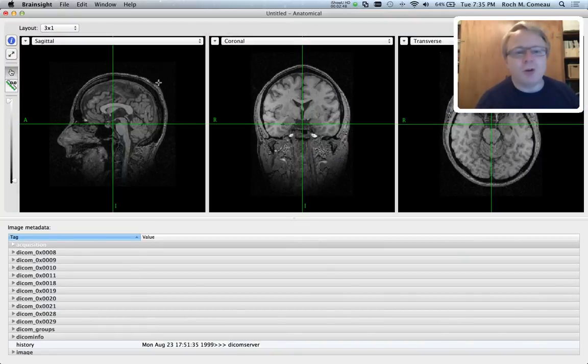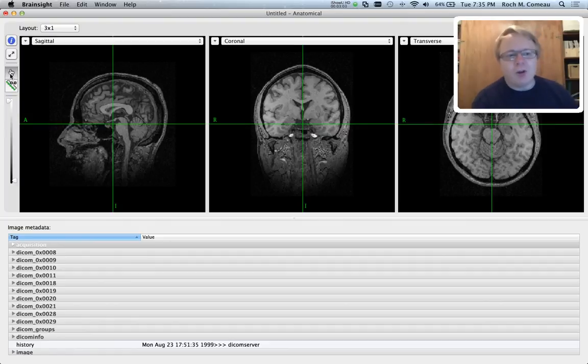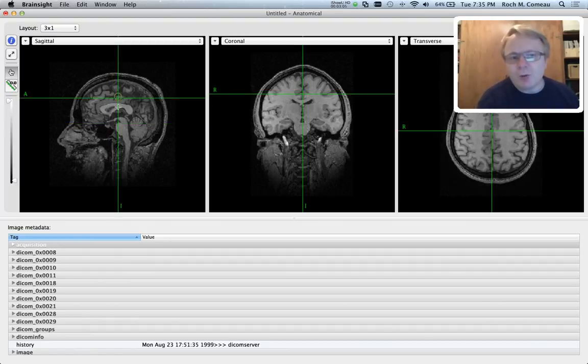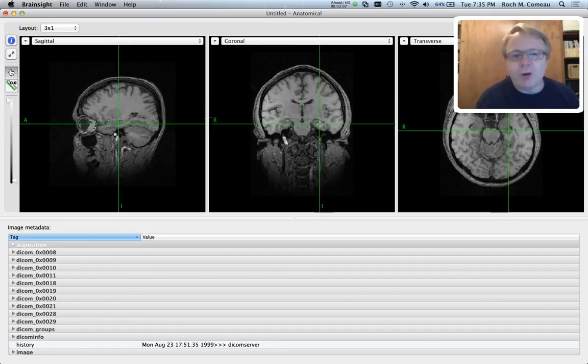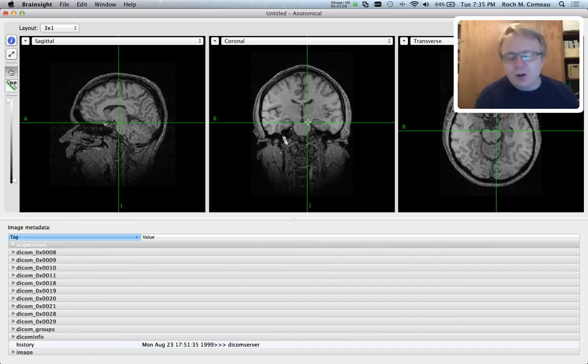And that brings up this window, which is a simple viewer. I'll just ask you to focus on the left side of this view for a moment. We have a few buttons. Now these are the tools, and these tools will change depending on what step we're in. So in this case, it's a very simple step. We simply want to look at the images to make sure that they're indeed the right images. In fact, most of the time, you don't even bother opening this window, but it just gives me a chance to show you some of the tools.